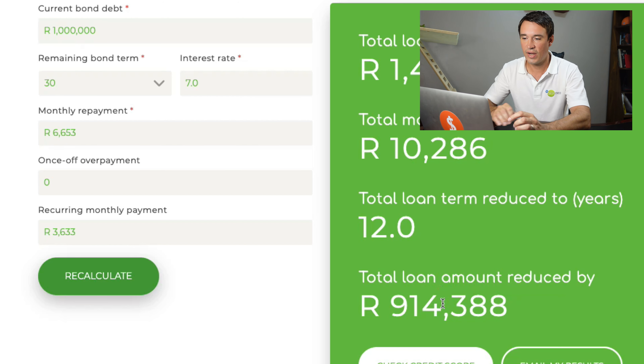Once you get a great credit score you obviously get a better interest rate on your home loan — and that is how you pay off your home loan sooner. Remember, you did not earn extra money. All you did was increase your credit score, go to the bank, negotiate a better interest rate, and used the extra money you would have been paying anyway to pay off your home loan sooner. If you can get a great credit score before you apply for a bond, your monthly repayments will be less and the total amount you pay on your bond will be reduced in both years and interest.